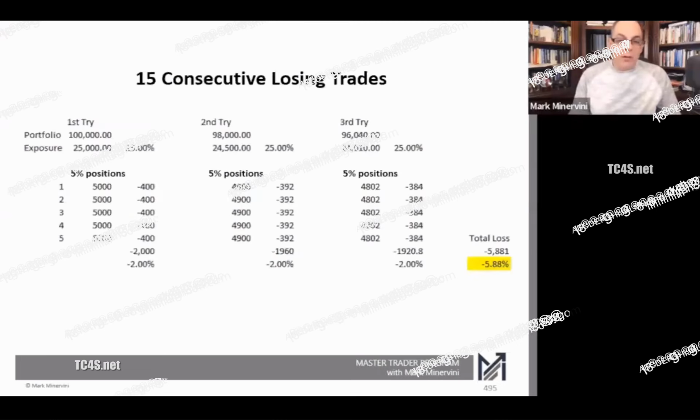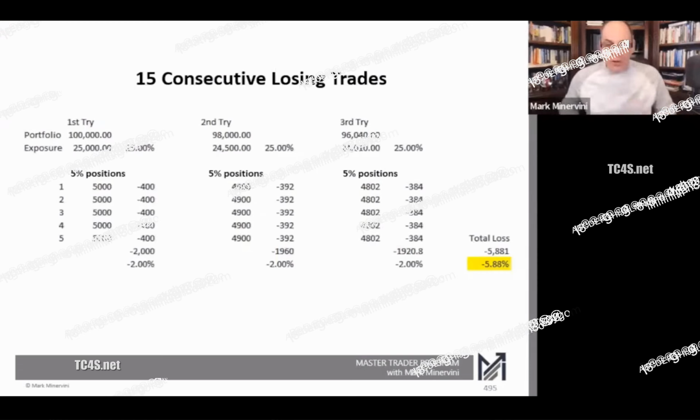Now, if you keep your losses small at that 25%... this slide, I don't even remember where it came from. It came from somebody. I don't know if I took it off of Twitter. I can't remember, but this is a slide that was donated to me, and I can't remember where it came from.